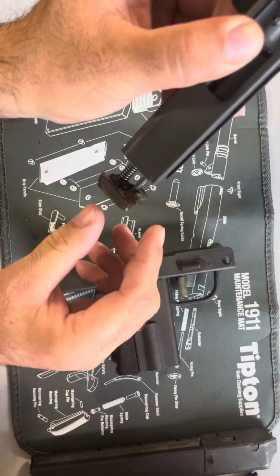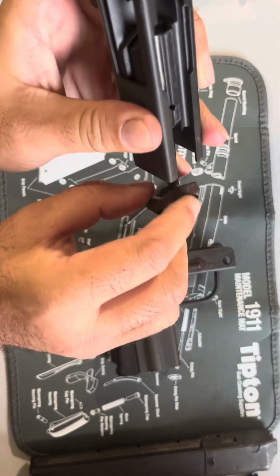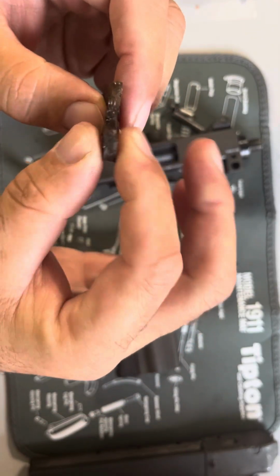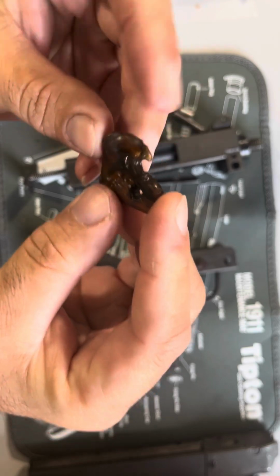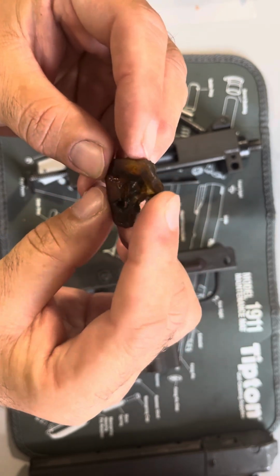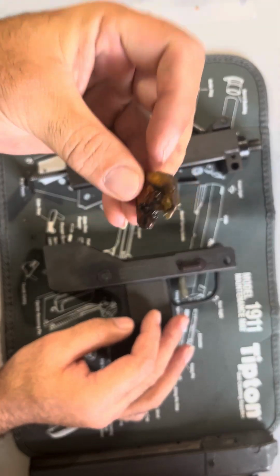Now if you see here, this buffer pad. This buffer pad is basically like the consistency of a gummy bear. I'm guessing the oil got to this piece of rubber and turned it this way. I'm hoping this isn't how it normally is. The gun functions perfectly fine, but yeah, that's the buffer pad.